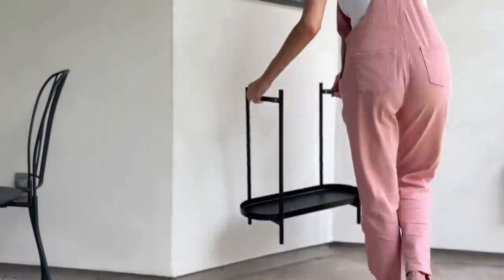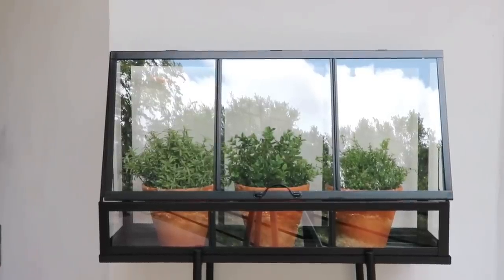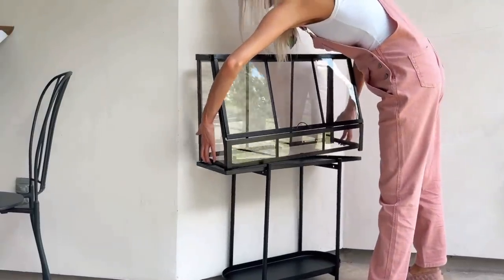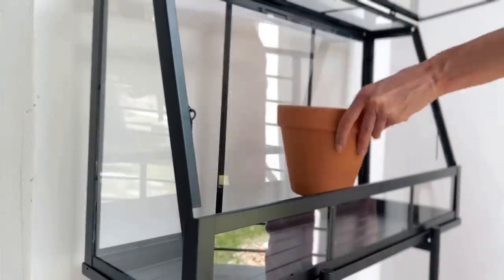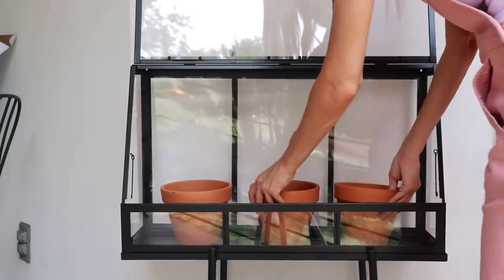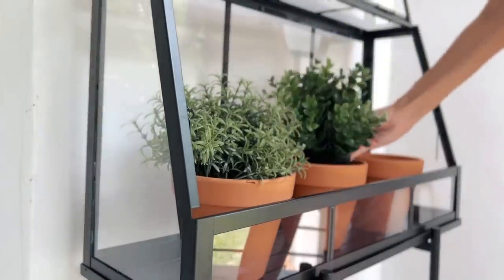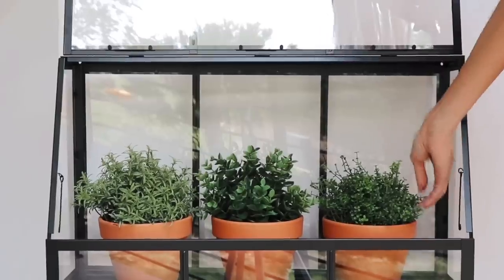I have to give a shout out to Jenna Pierce for this genius IKEA idea. I saw this little greenhouse online and thought it would be so great for planting herbs out here on the patio, but I wasn't sure what I was going to set it on. Then I saw Jenna use this little table, also from IKEA, as a stand — she just left the top off so the greenhouse would sit right down in it. So smart! I will link her patio YouTube video below. For right now, I am filling my little terracotta pots with some faux plants.